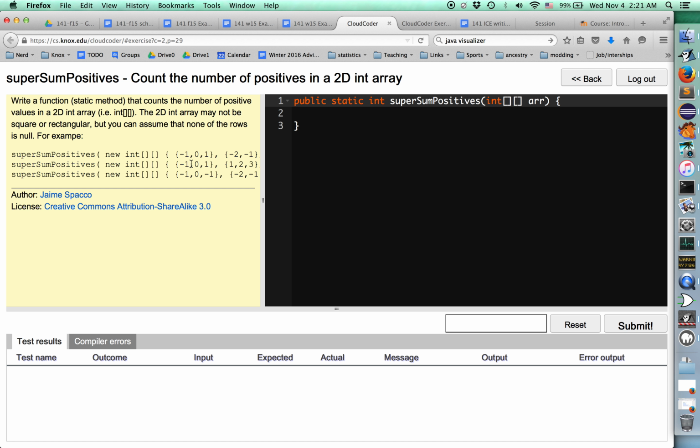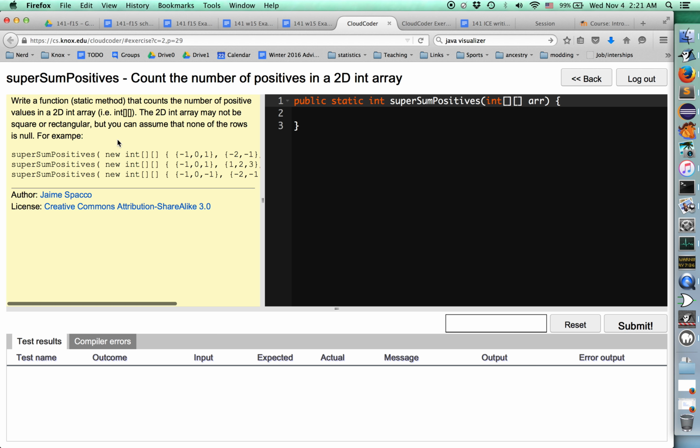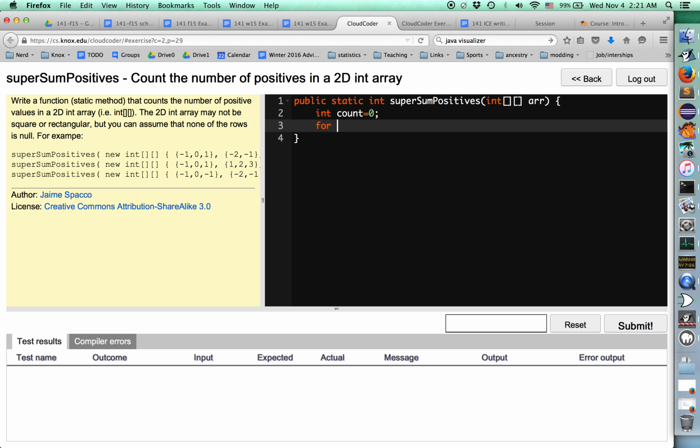Supersum positives. Oh, cool. So a 2D array, and I want to count the number of positives throughout the whole thing. This is easy. Int count equals 0. It's easier than it seems. For int i equals 0, i less than array dot length, i plus plus.